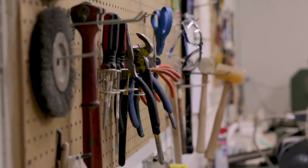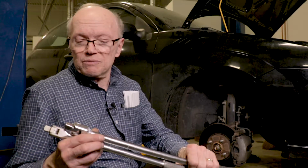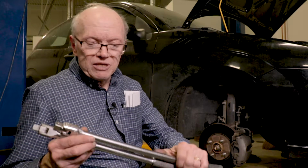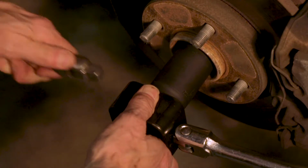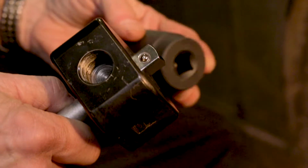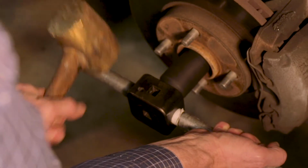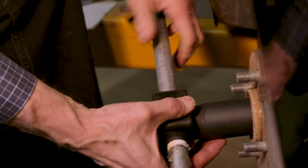Tools are more than just devices that you use to do work. Both of the tools I have remind me of my father. This one on the top comes from a set that he gave me in the early 70s as a birthday present. So when you take care of your tools, they'll last forever and you can hand them down to your children.